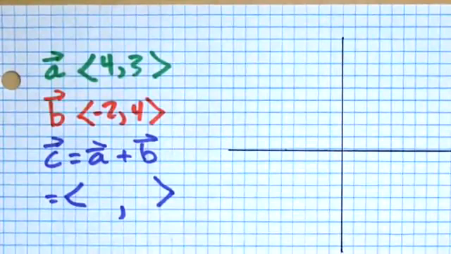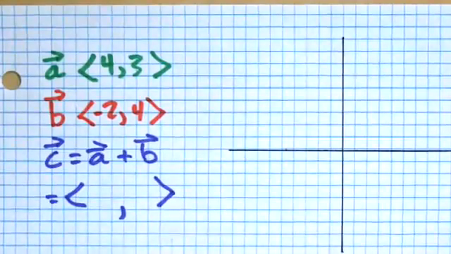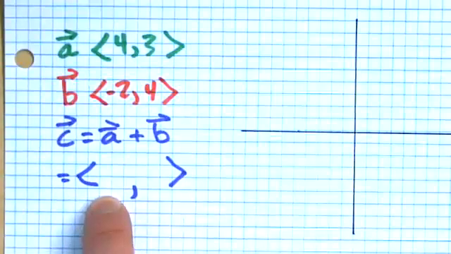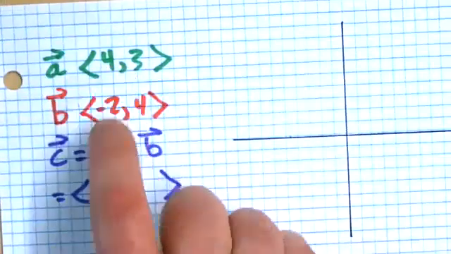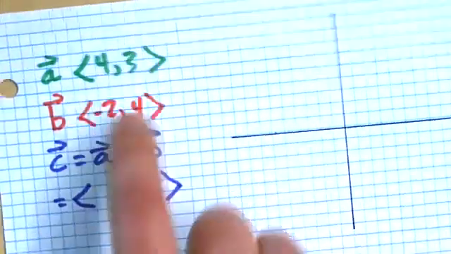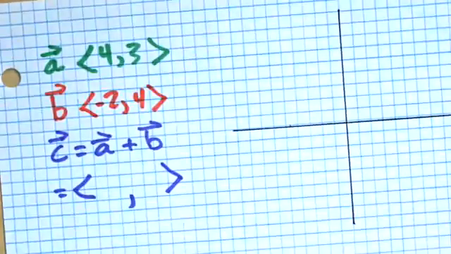Who was absent on Monday? Okay, how would you think you would add these vectors together? If you had to guess, you do 4 plus 3 and get 7? No, you do 4 plus -2 and get 2, and 3 plus 4 and get 7. That's exactly how you do it. You nailed it. You could have invented this stuff.